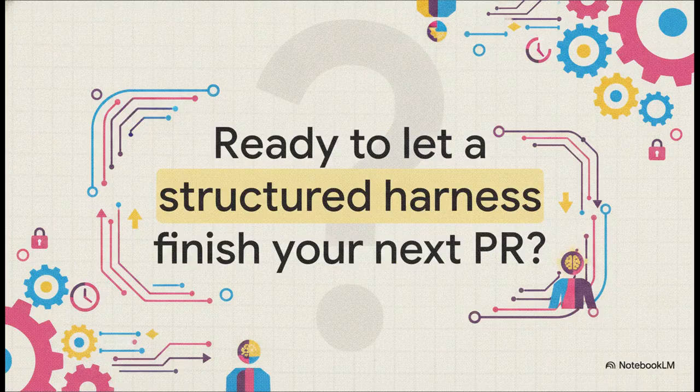It really does completely change the paradigm of AI development, moving from just talking to an AI to managing an automated worker. Knowing that you can finally have deterministic safety, instant rollbacks, and code that doesn't just silently vanish, are you ready to let a structured, local-first harness finish your next pull request? Agent Smith is built entirely for local AI, real tools, verified work, and developer control.